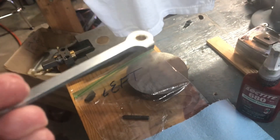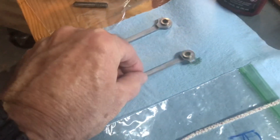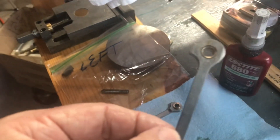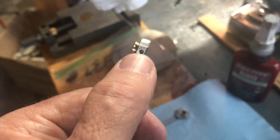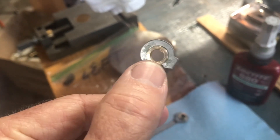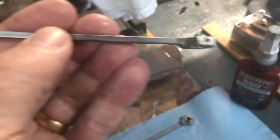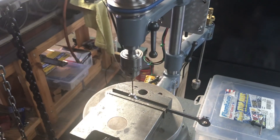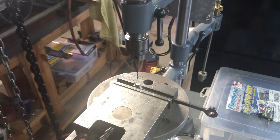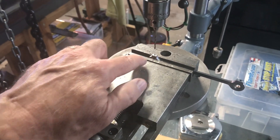Right now I need to clean them up a little bit. There's a little bit of green loctite still on here and it's a little sticky in places, so I'll clean those up. Then I need to drill the holes through so that the oil will pass through inside where it belongs. I'm going to use the pillar tool to drill the number 50 oil hole all the way through the bearings.